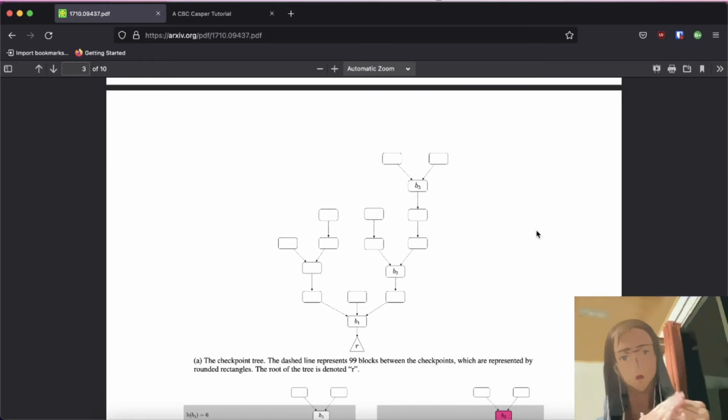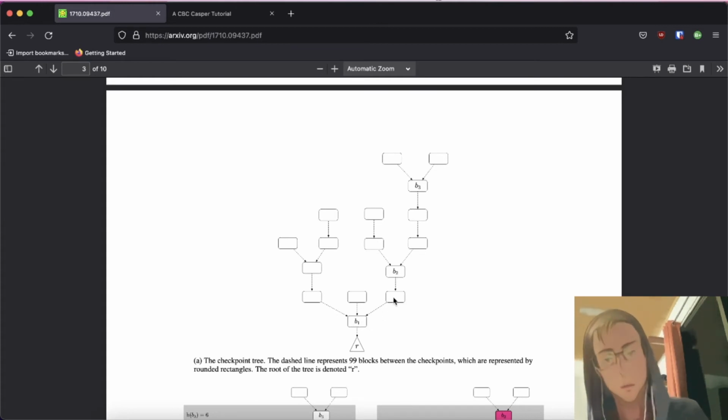I didn't find another word for link. Here we have, for example, the root. This is always finalized. Then we have here checkpoint 1. This is height 1, by the way. This is height 2, this is height 3, height 4, height 5 of the checkpoint tree, and here at height 1 we have only one fork, one link, and then here some of the validators say this is the correct link, so we go from this checkpoint to that checkpoint.